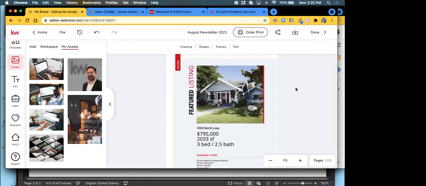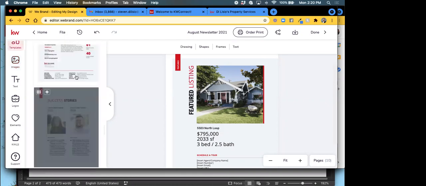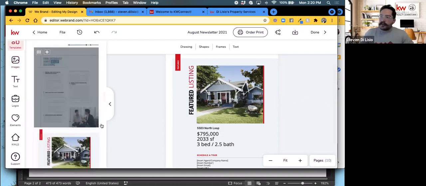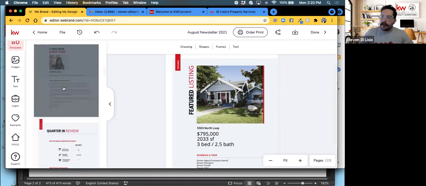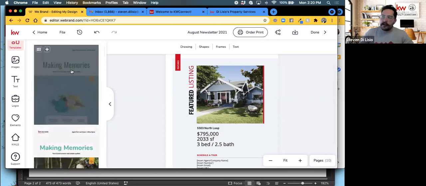I had a question. I seen at the very beginning when you're selecting your templates, is that also the same place you're selecting the content? Are you talking about the templates here on the left side that I'm scrolling through now?